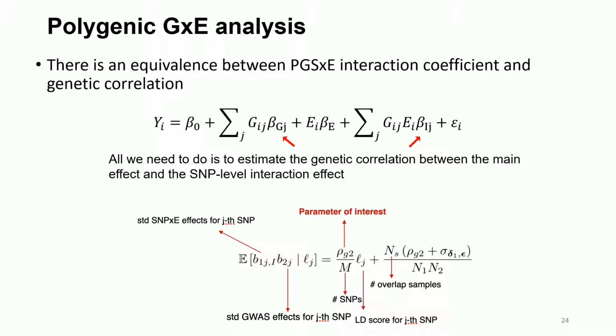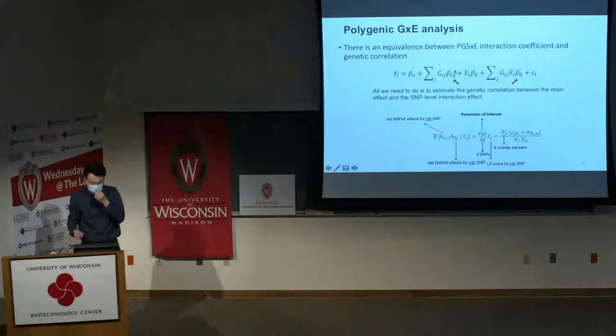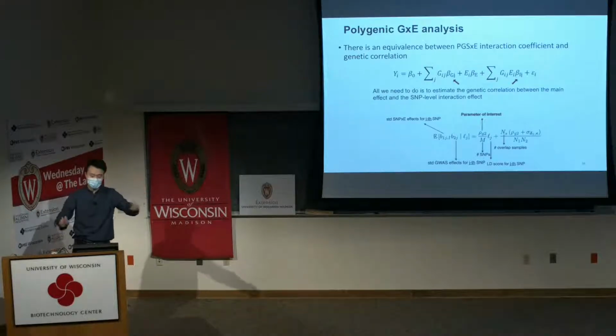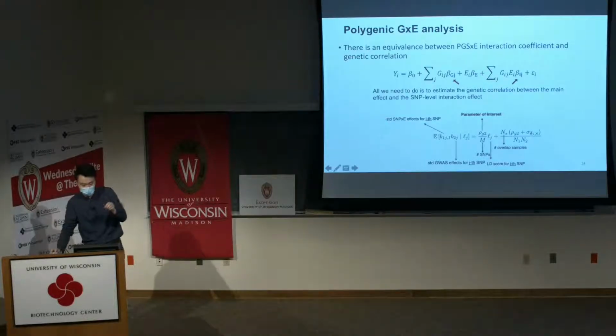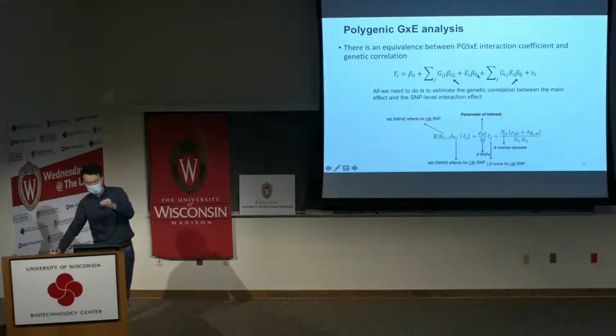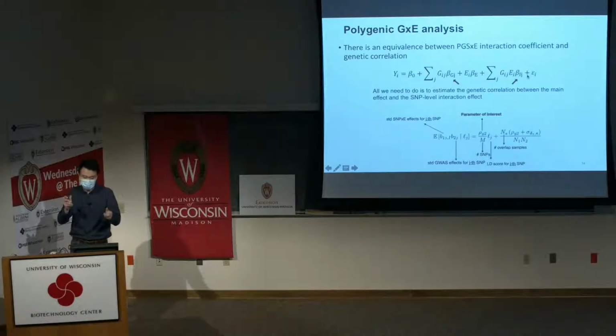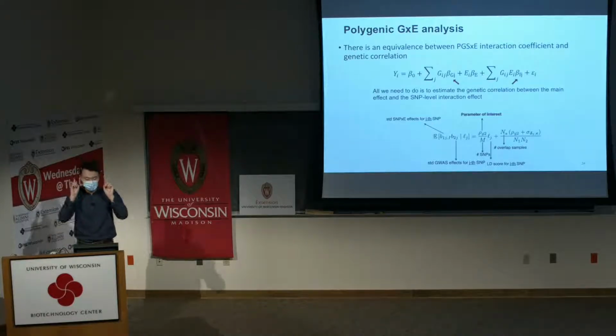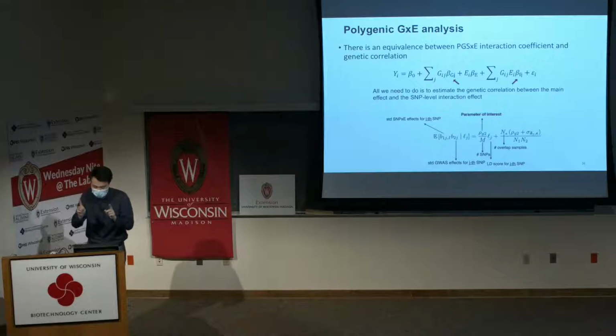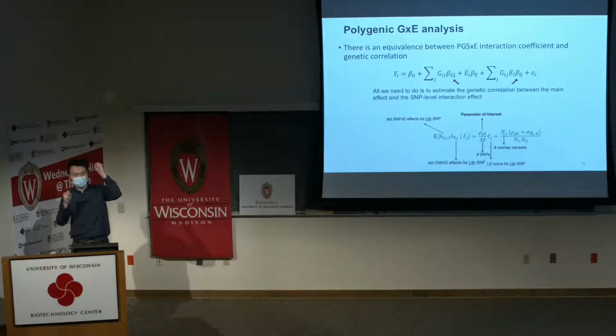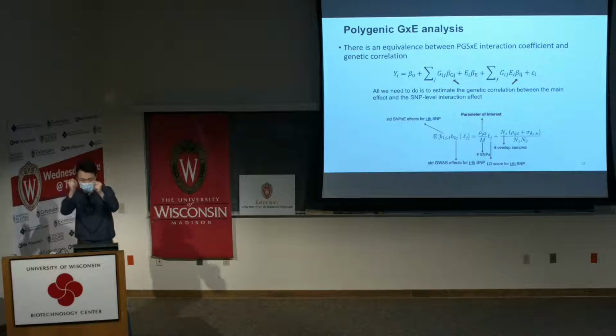which is why we realized this could be a useful tool to actually quantify gene-by-environment interaction. Long story short, you can see in the first formula, in the middle of the slide, quantitative phenotype Y on the left-hand side, then you have genotype main effect, beta G. You have the environment main effect, beta E. You have the interaction effect, beta I. Using a very similar model, what we're trying to say is the ultimate interaction coefficient you're interested in estimating, which is the interaction between the oracle PGS and the environment, is exactly the genetic correlation between beta G main effect and beta I interaction effect.